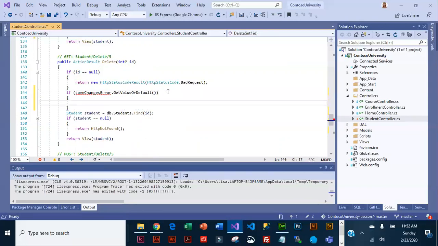And we've got our curlies here. ViewBag.ErrorMessage equals delete failed. Try again, and if the problem persists, this is our canned message, see your system administrator.